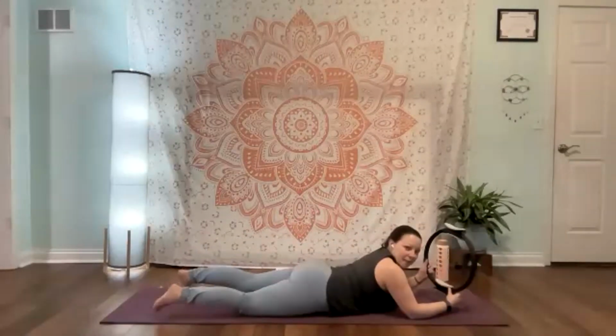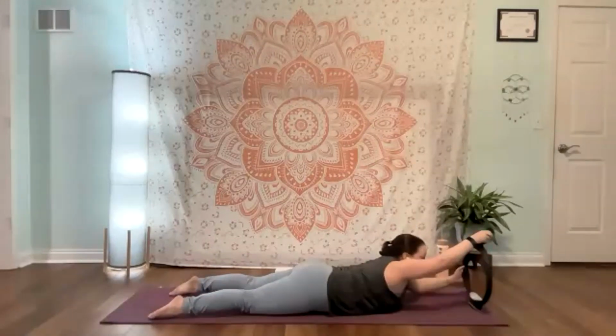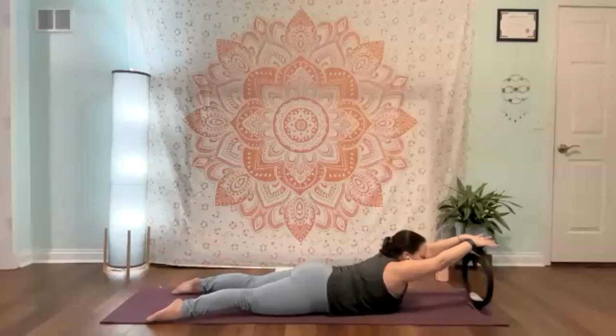Good. We're going to do some lat presses here. So right here, I'm going to take my hands to the top. I'm not pressing in yet. So I'm lifting up. Shoulders away from the ears. Belly button is in. Feet stay down.